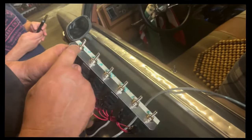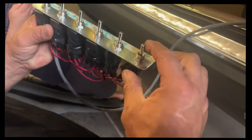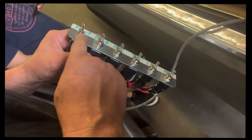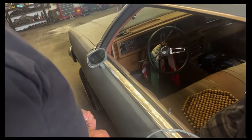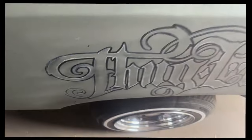So, all these switches, they have a notch. They're all facing this way. No matter which one I pull this way, it's going to dump it. Towards the nuts. There's your front, back. There's your left side. There's your right side. Curl the way down. You see how I'm going? I'm not just holding it. You don't ever just want to hold it. Always tap it. Your left back. You just want to go down. Your right back.